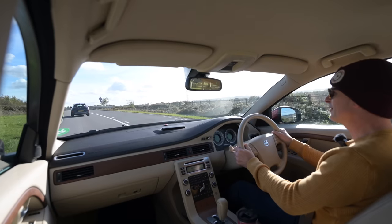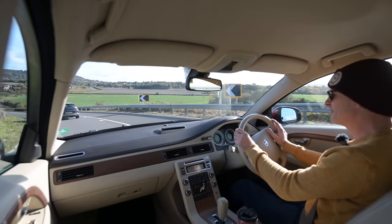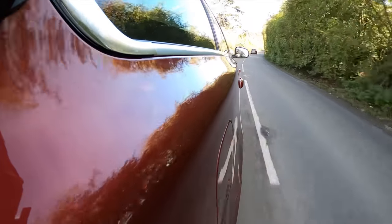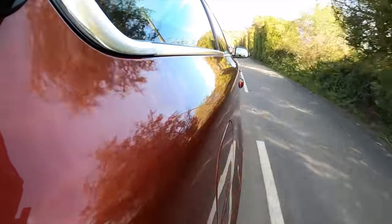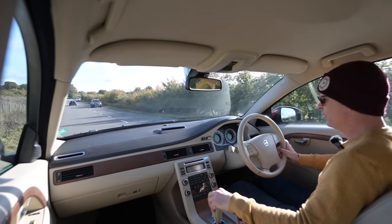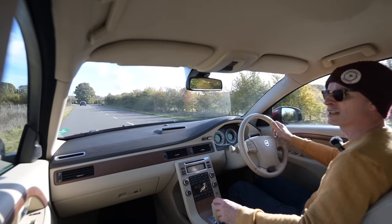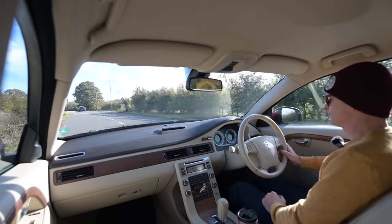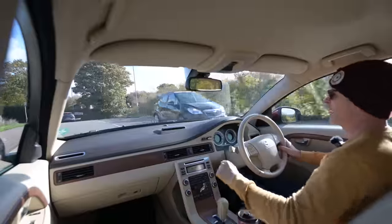The controls feel pretty much as you'd expect — it's a big, fairly heavy car and the controls reflect that. There's a bit of weight in the steering and resistance in the pedals, so it does feel like you're driving something substantial. It's actually far heavier steering than in my old 740, which is fingertip-light. There are no flappy paddles, no manual override on the steering wheel — you do have an up-and-down option on the shifter itself, though there's always a huge amount of lag between pushing the lever and anything actually happening.